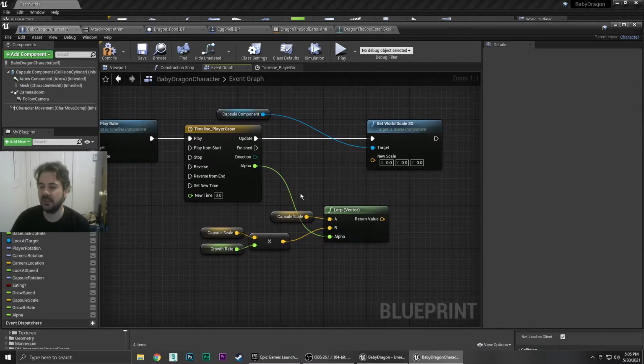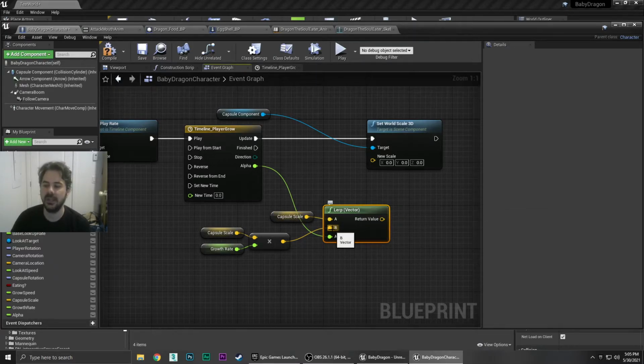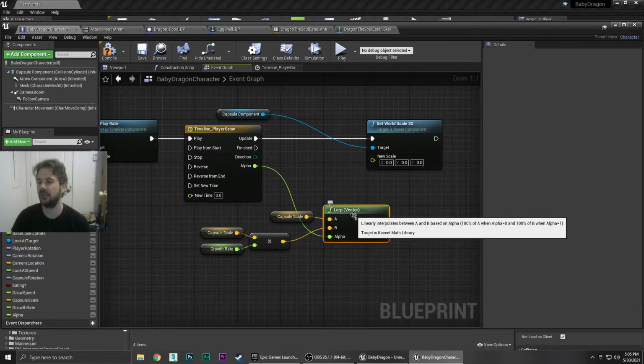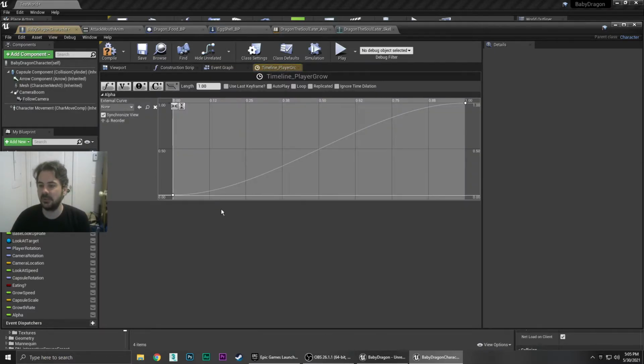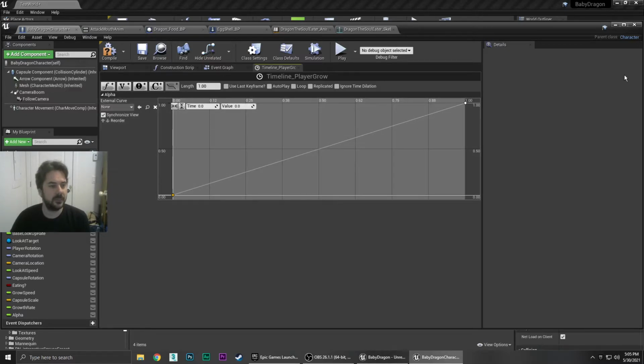So essentially what this code is saying is, a lerp starts on A and ends up on B. When you hover over here, it says linearly interpolates between A and B. So again, that linear curve, when I was in our timeline here and we were talking about smoothing this out, a linear curve is a straight line, so it's completely flat.